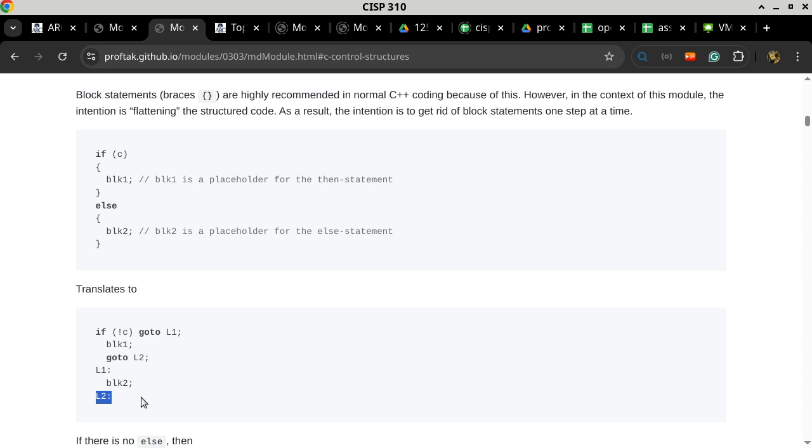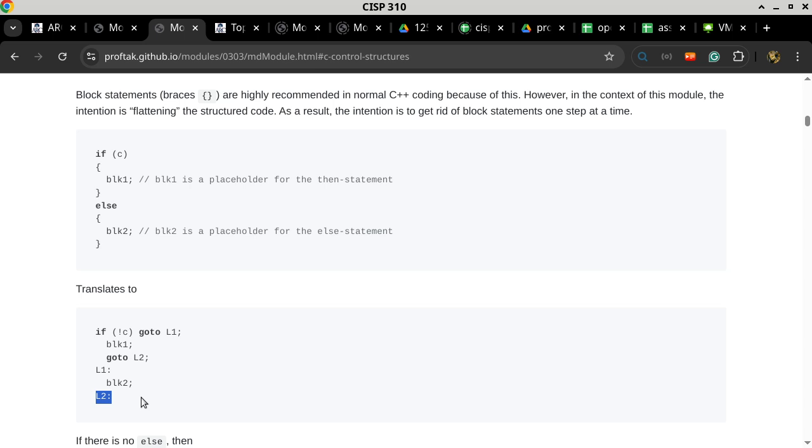Yeah, that is block 1. So block 1 should execute if and only if C is true. This preserves the meaning, even though it looks a little different. Yep. So we are gradually breaking down code that is written in a high-level programming language to the point where we can implement everything using the TTP ASM instructions.